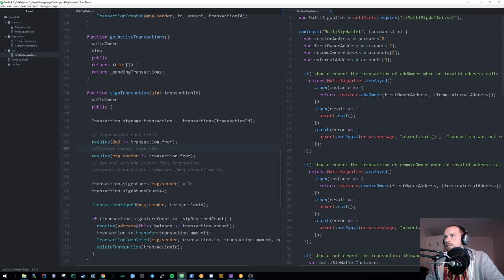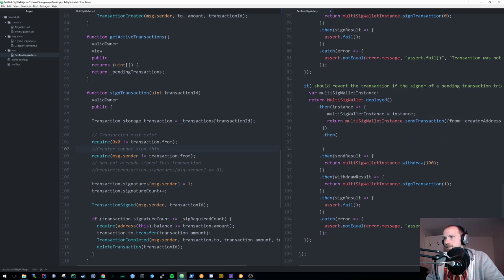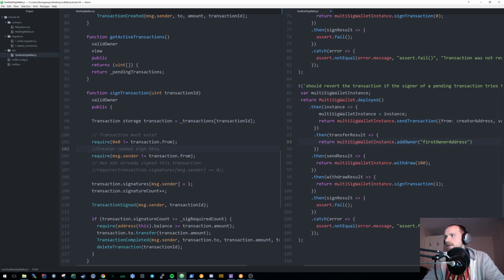So let's add the first owner signer, which in this case is now going to be a return. Let's just call that transfer result to an anonymous, to a lambda function. Return the multi-signature wallet instance dot add owner, and then we simply need to add the first owner address.